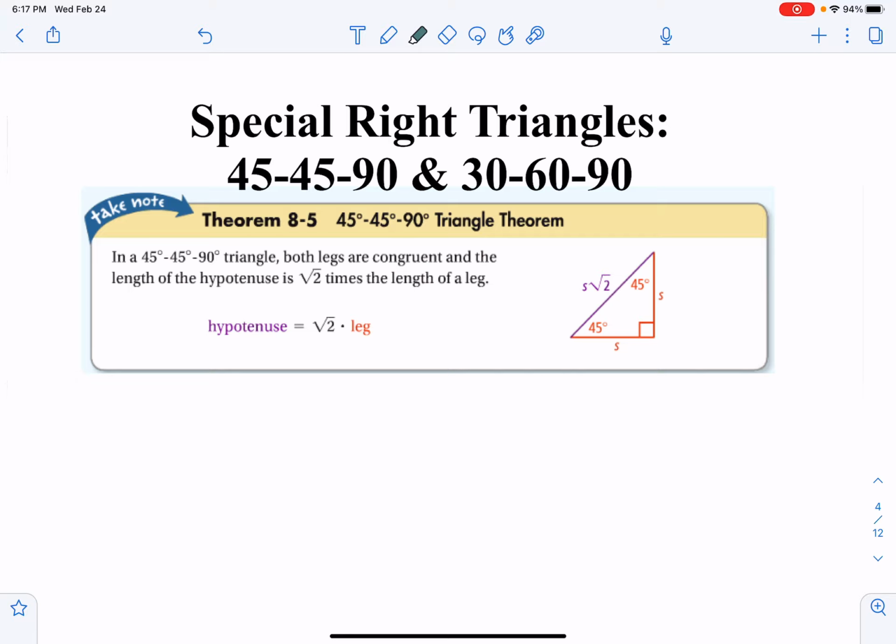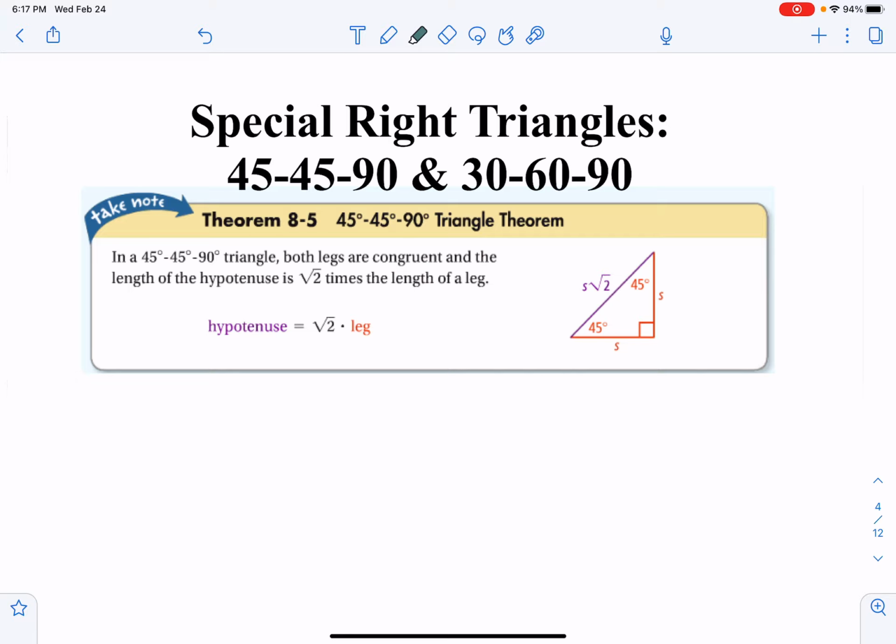Good news and bad news. We're not going to be using decimals. We're going to be using stuff with the square root. That might be bad news for you, but that's how they do it on the ACT. So I'm trying to get you guys in the hang of that.